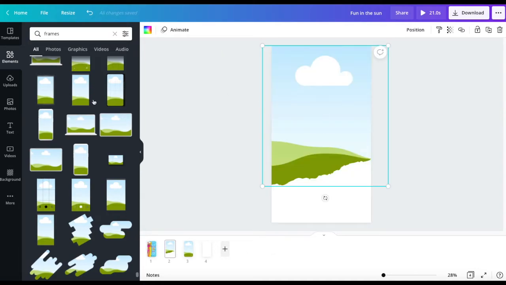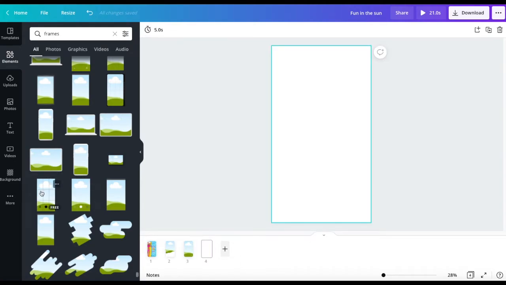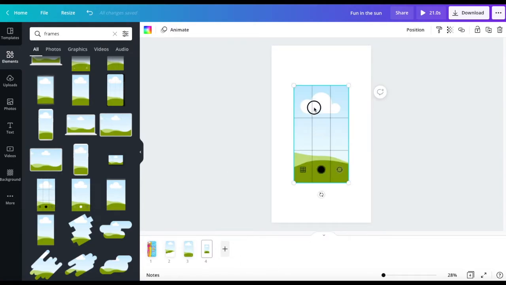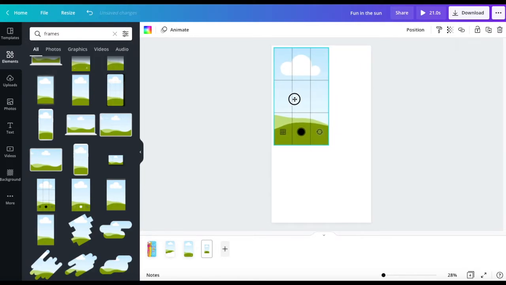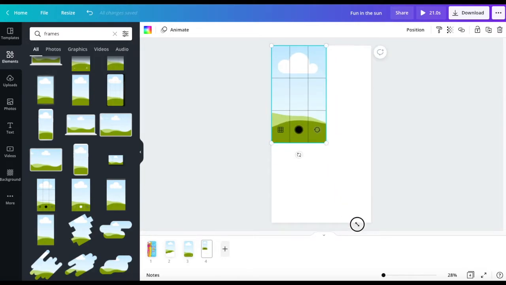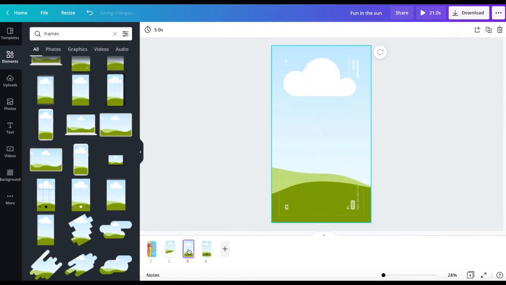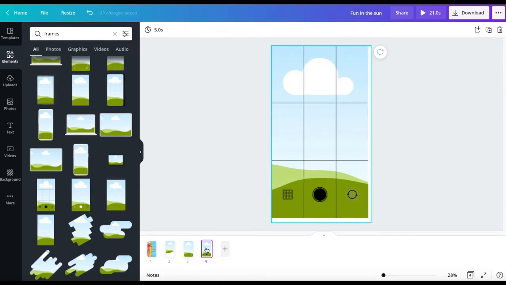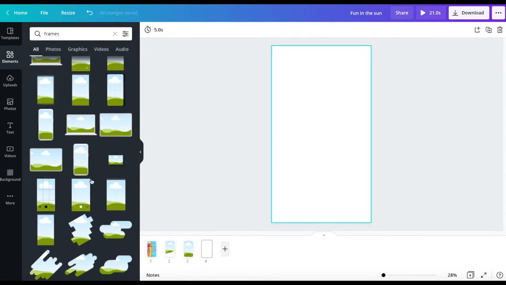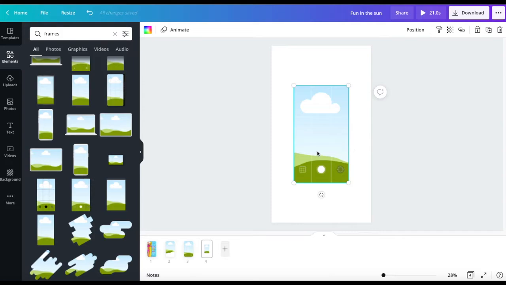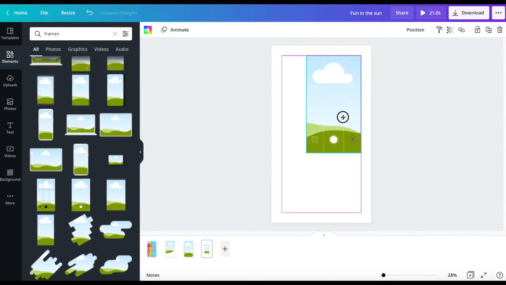I have just added a grid. There are some amazing grids here. And they have some really great features on them. Like this one looks like a camera screen with the buttons on. There's this one that actually has a camera on it. It looks like a sideways camera, and you can add videos into these. I'm just going to delete that one, and I like this one, the white lines better.